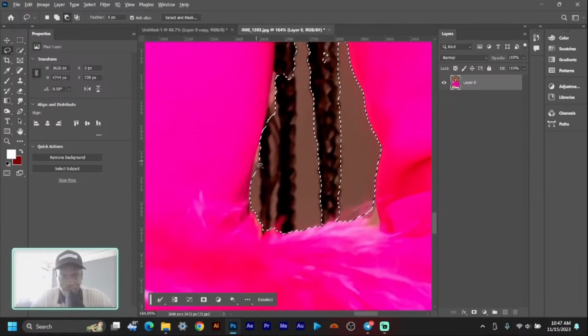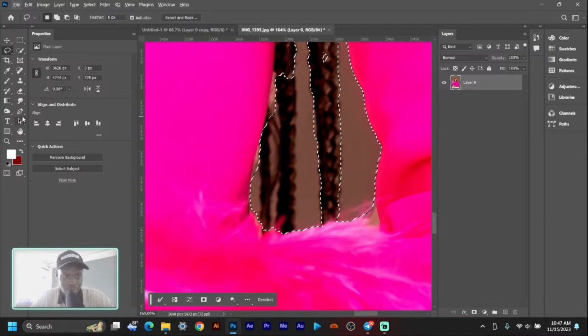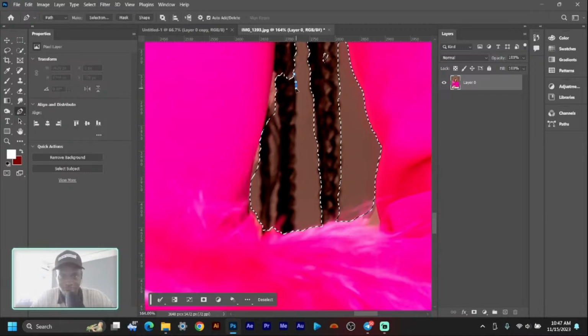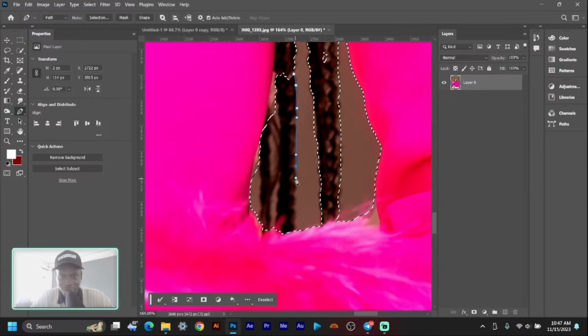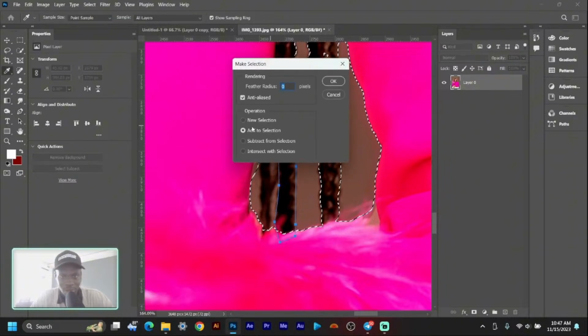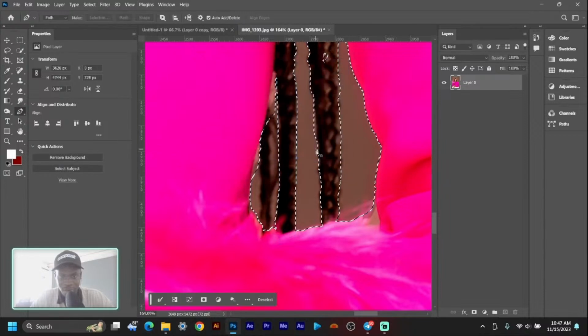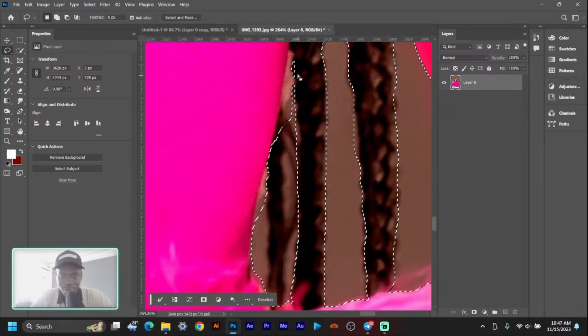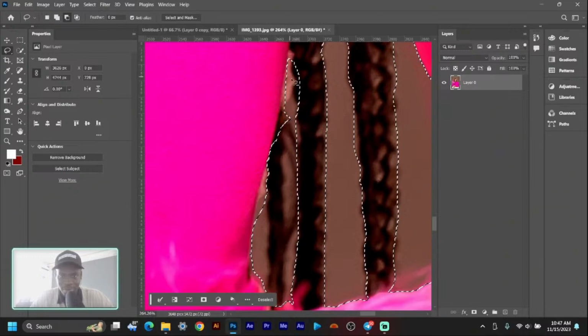So we can also use the pen tool where you just make some selections if you prefer using this. So I use the pen tool most times when I want to get selections for straight edges. You can just come in, join it, and say selection, add to selection. So just add it. So it depends on what method you prefer.